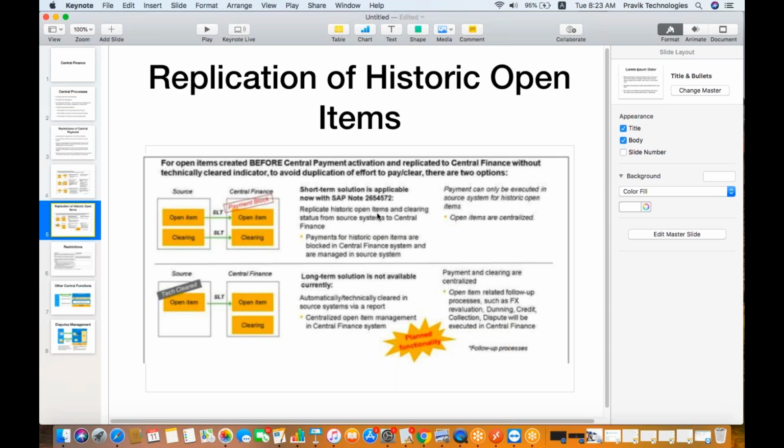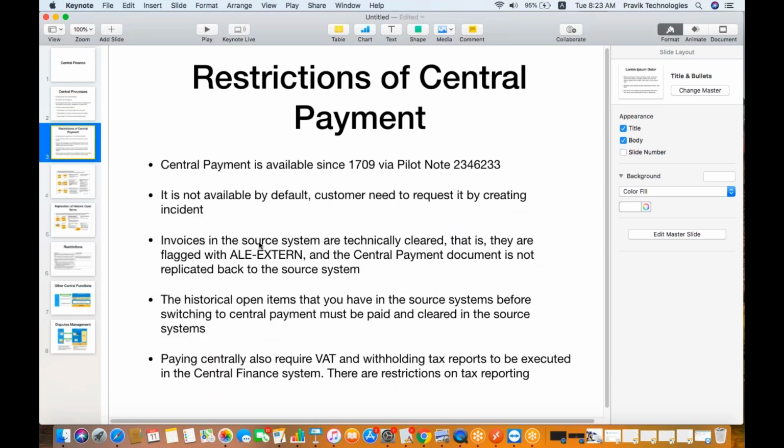No, see, whenever you want to implement central finance, the first thing you do is the initial load. Now, when you're doing the initial load, let's assume in addition to central finance, you also activated central payments. The restriction with central payment is that there should not be any AP AR open items during the initial load. That was a restriction that we discussed, that all your historical open items must be paid and cleared in the source system itself.